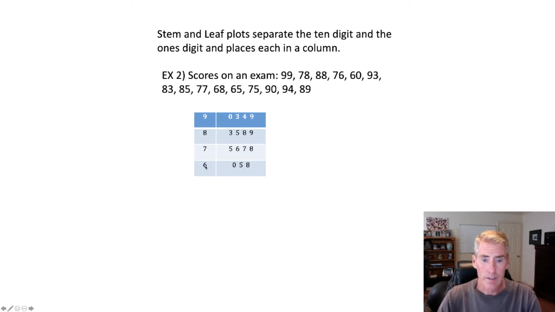At the end it ends with 60, so that is this person. And then a 65, so that's this one. And a 68, so 68. This is the stem, and these are the leaves. Again, pretty easy to do, and you can always read the numbers off of this little graph right here.